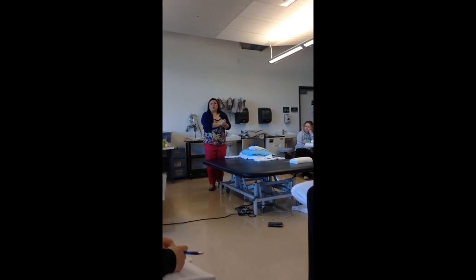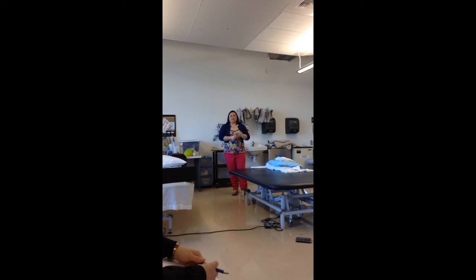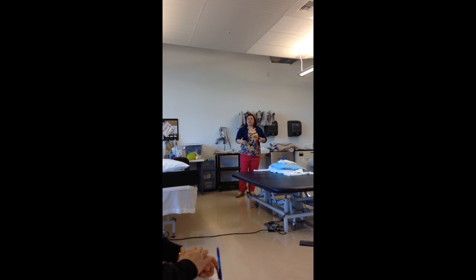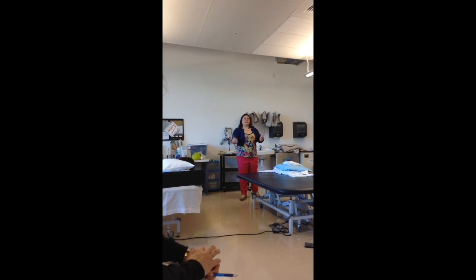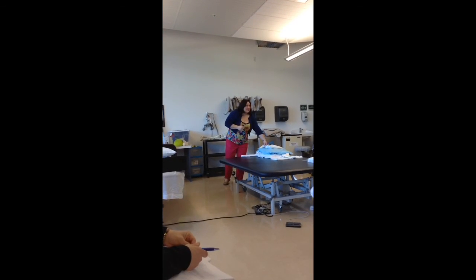Okay, so that's our goal. But if the patient goes back to the aggravating behaviors and activities, they'll probably lose some of that ground, but we should be able to make a dent. But always, with any of your stretching, remember, if we stretch someone, they self-stretch, they gain range of motion. You need to then work into that new range of motion. Okay? Great question. I like that. All right, so that's some good cervical stretching.